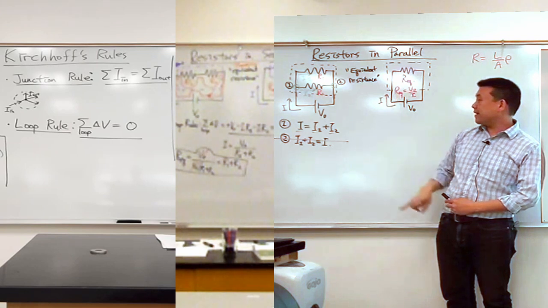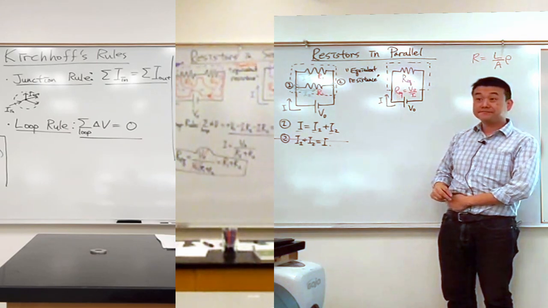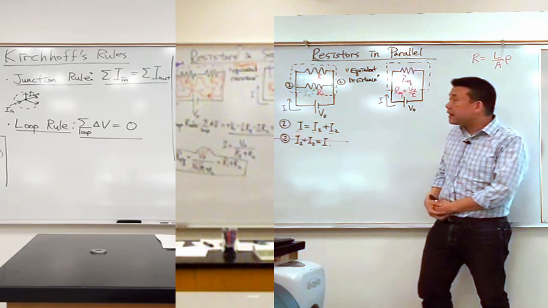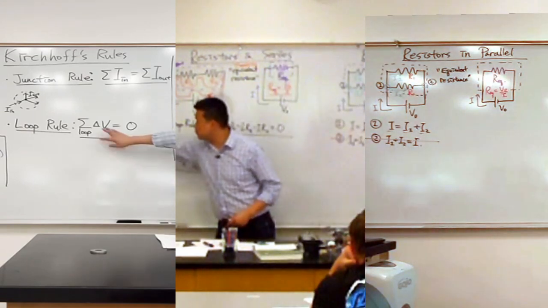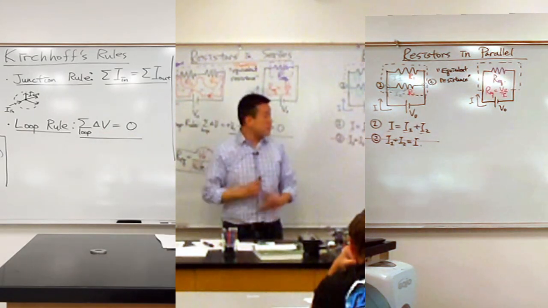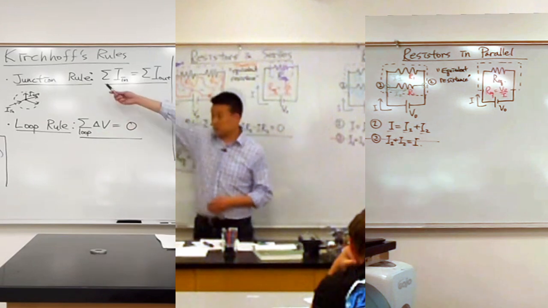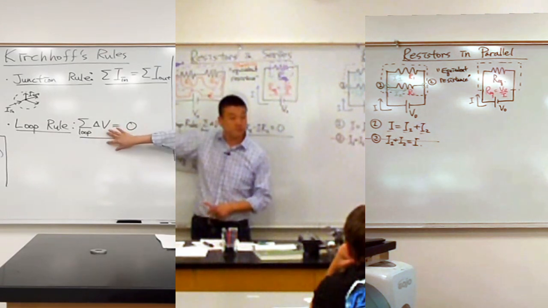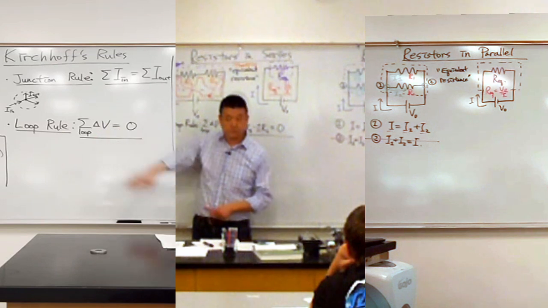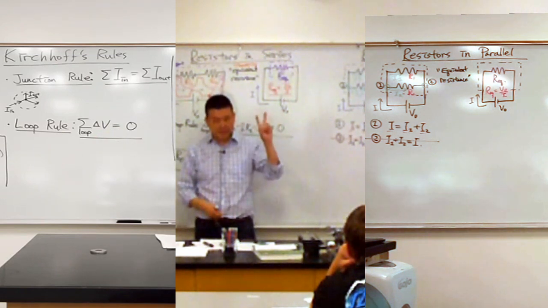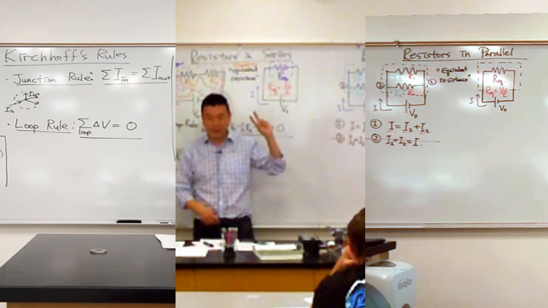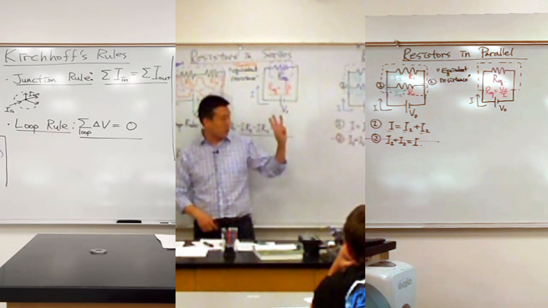So where do you think I can get those two other equations? Yeah, the loop rule. This is the rule that I haven't used. So here's the benefit of having used the junction rule first. How many times do you think I should use the loop rule? Two. And I need to use it exactly twice. I want 3 equations. I don't want 4. I don't want 2. So I need 3 total equations.